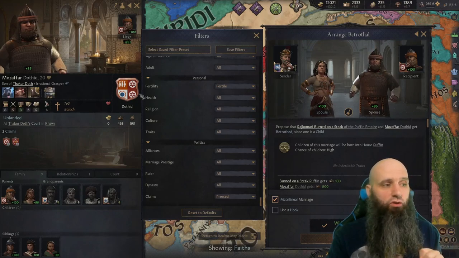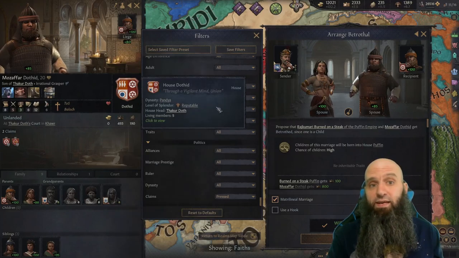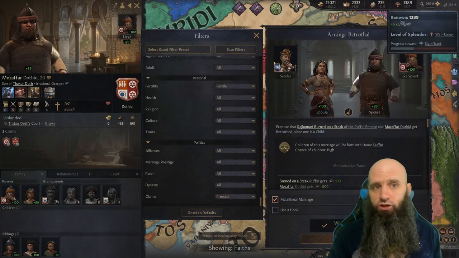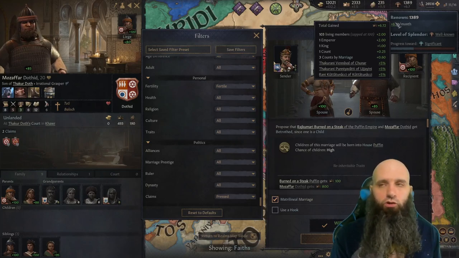But when they have children, their children will not be of the dynasty of the Pandai. They will be of the dynasty Puffin. That means that we will get an additional count in our dynasty, right? That's going to be another plus 0.25. Now, this is going to take two generations to go through.